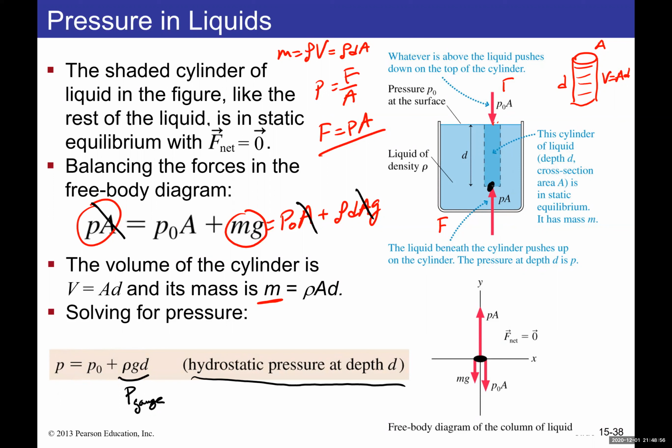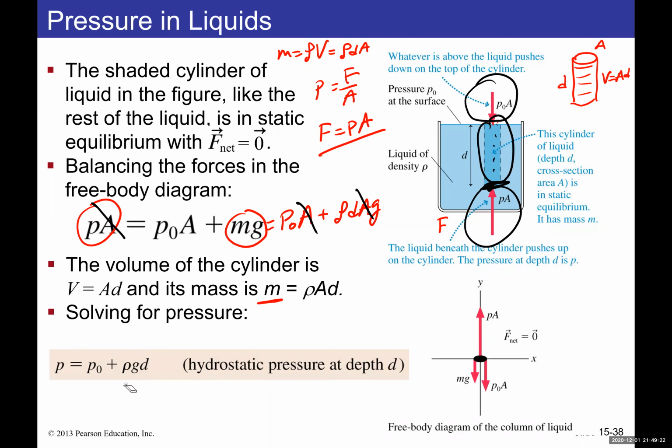And this pressure over here is due to the fact that you have all these air molecules plus all that water above it pushing it down, right? And then it's balanced by this pressure force from the bottom. That means this pressure force over here is much stronger than pressure everywhere above it. And it actually will increase as you go lower, because you can see this pressure equals atmospheric pressure plus rho G times D. As you increase D, and D is basically the depth with respect to the surface of the water, that means the deeper you go, the greater the pressure.